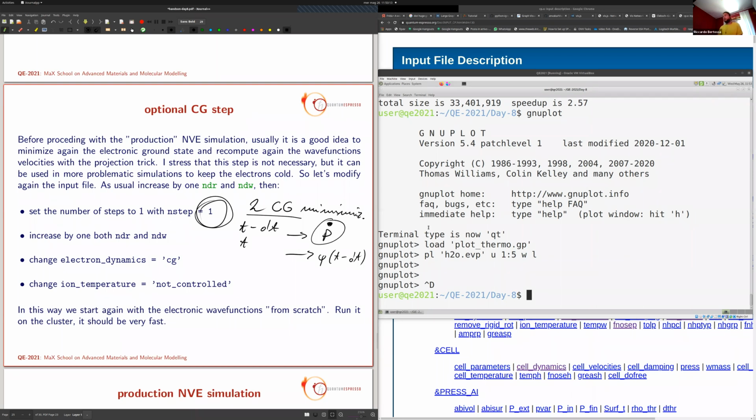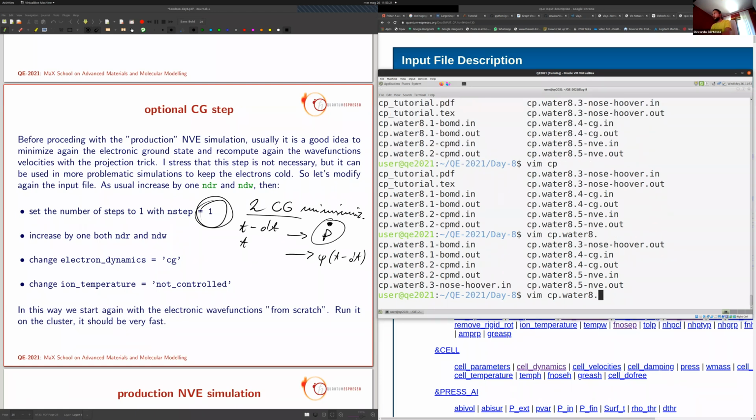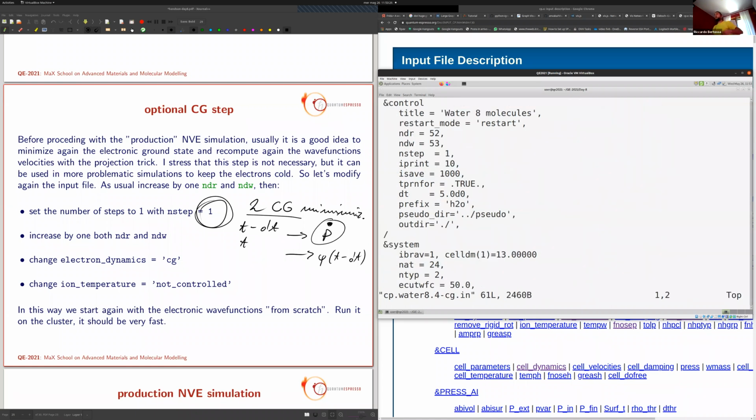So let's see the input file. Water 8.4 conjugate gradient protein. Okay, let's start, model start. As always, I increase by one the number directory read and number directory write.